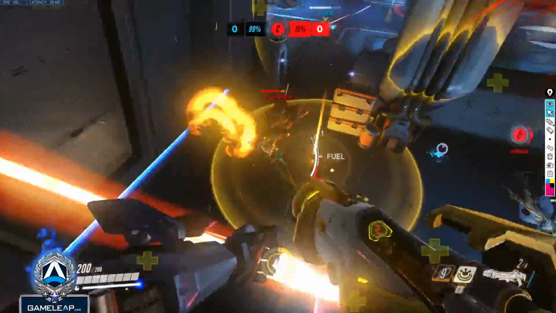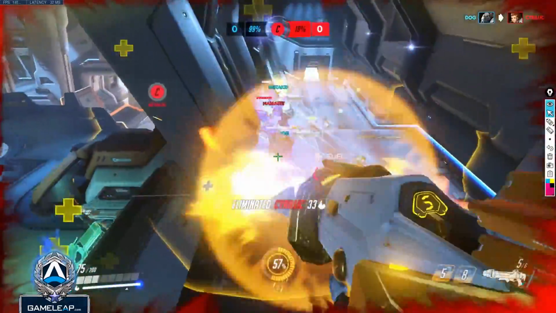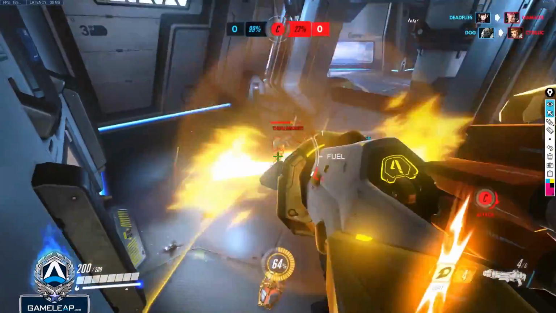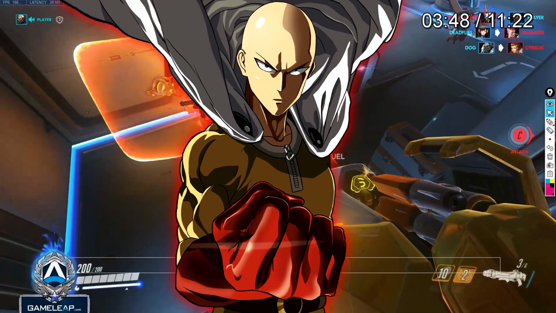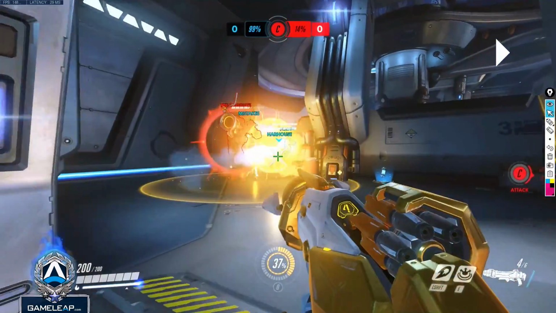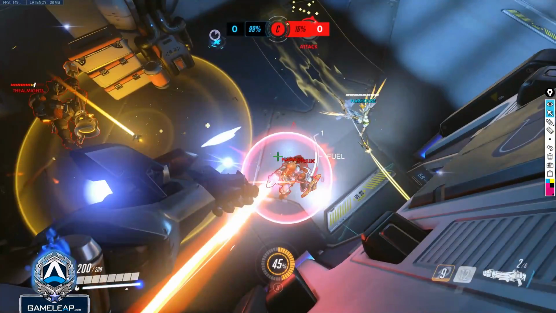I'm going to go ahead and do damage to the Reinhardt. Use my boop to try and get in a better position. Focusing down the tanks is not something you always want to do, but it's also really easy to do, right? And here I'm just gonna, bam, give them old Saitama one punch. So one of the things to take away from this is Pharah's not the best against tanks.